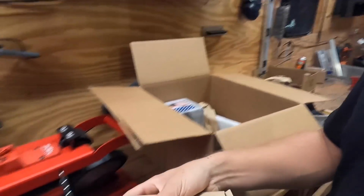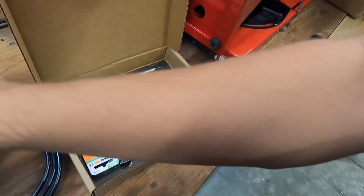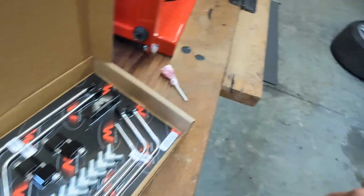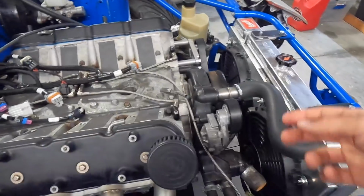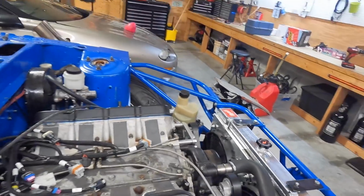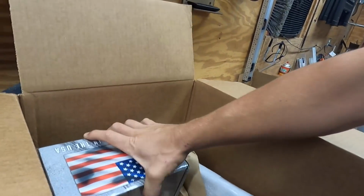I got this guy right here. This is their steam vent kit. All hardline, really awesome stuff. Fresh dum-dum with it. It's gonna look really nice under that intake. I have the Earl's steam vent kit, and it's been a good kit so far. I've used it before on 2 separate cars, but figured might as well go to the badass hardline billet stuff. We got some fuel line so we can finish the fuel system up.